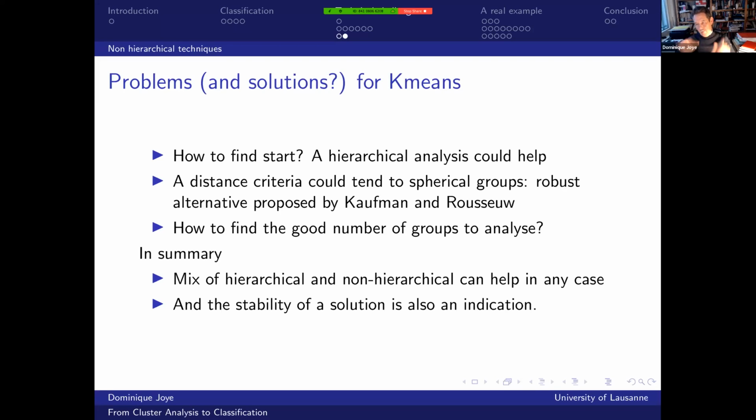In some cases, it's good to have circles or spheres as the clusters. In other cases, it will be totally inappropriate if the data have a multivariate distribution more like an ellipse than circles. So that's also an interest to vary the scales of the variables in order to know what happens, or to really reflect on what the scale of my variables is and how I can measure them.